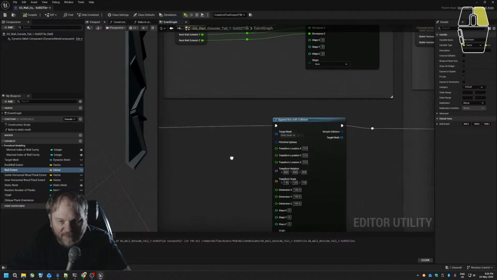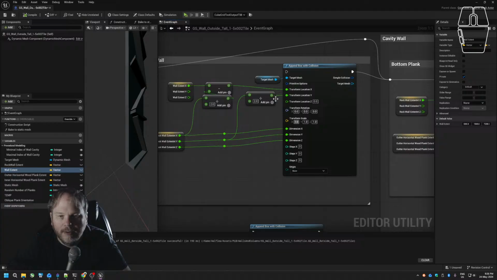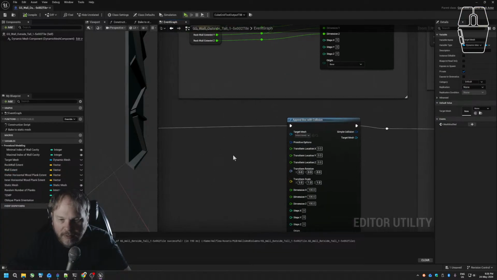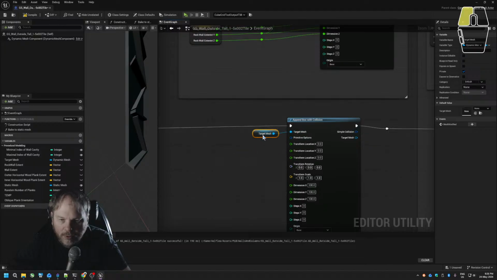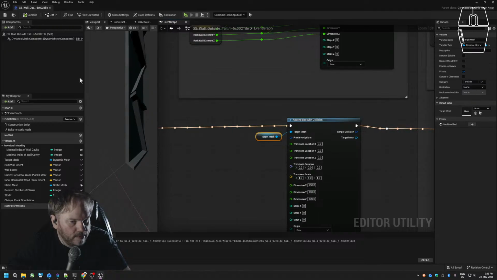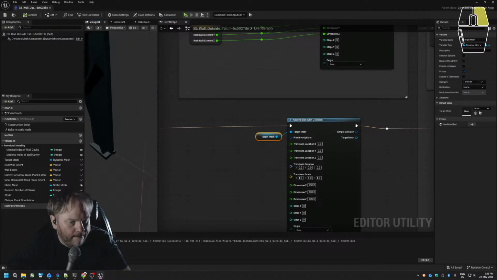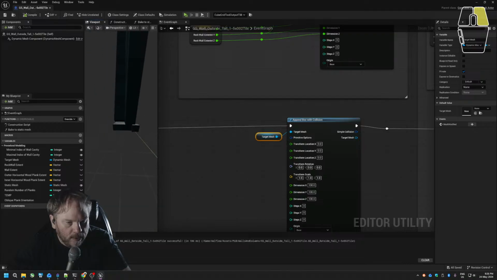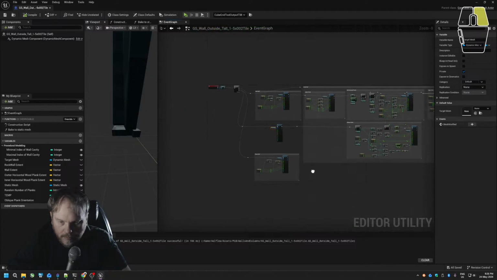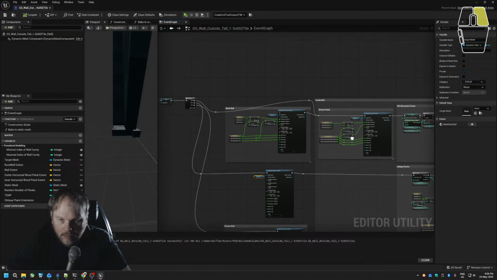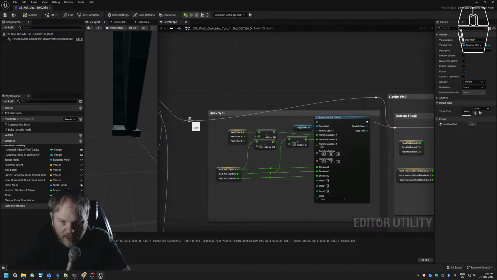Oh yeah, I forget every time. You need the target mesh. There we go. I can bring this back.